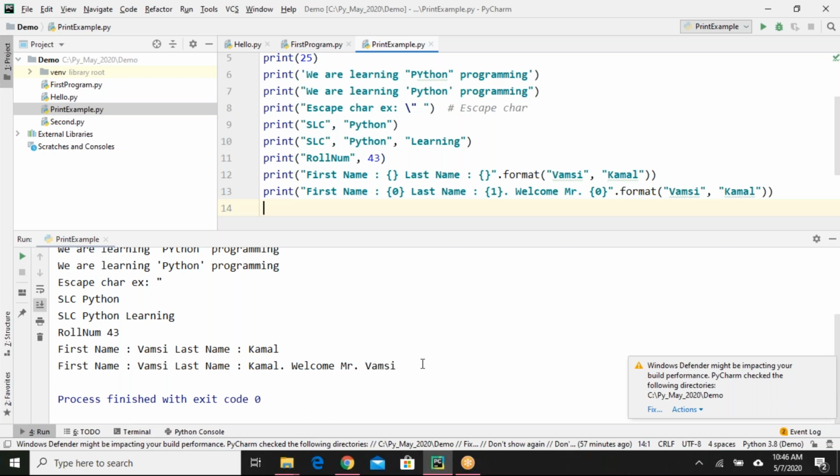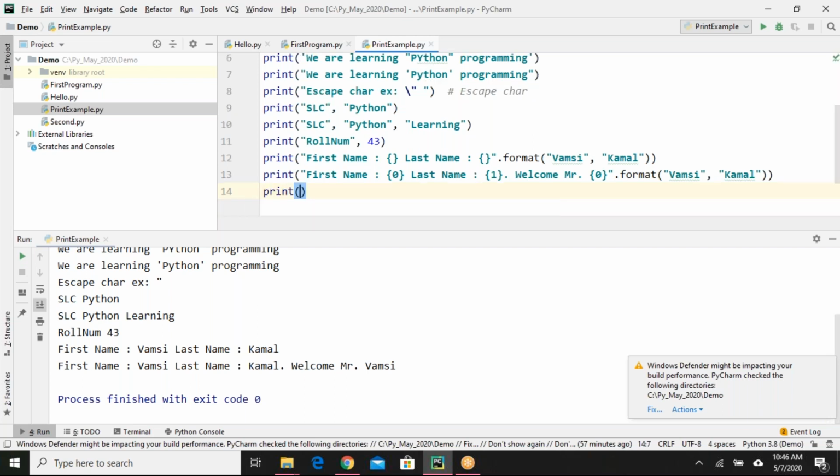Another example I'll show you. Say for example I want to print Vamsi space Kamal. So what does it mean? In the print statement on line number 14, I have provided Vamsi as one string. Of course, Vamsi with a space also I have given, otherwise I won't get the space. Plus Kamal also I have provided. Two arguments I provided with a plus symbol. What happens is, this plus symbol will be evaluated first.